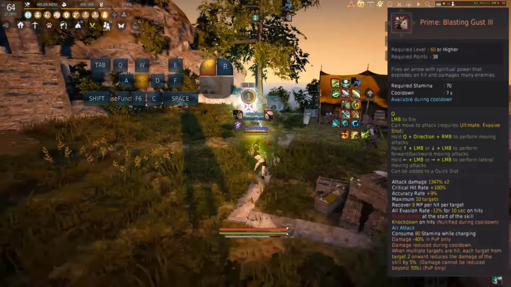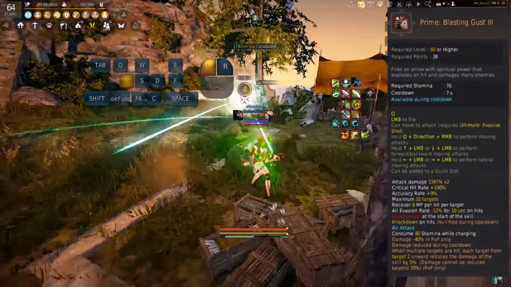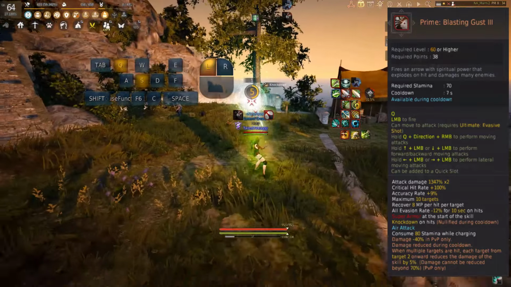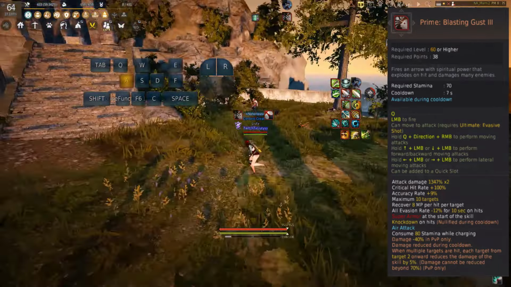Overall, Blasting Gust doubles as both one of your best tools for getting a ranged knockdown, as well as being a spammable movement skill, which will both put Blasting Gust on cooldown. These two priorities can often be in conflict, so be sure to keep that in mind and manage the cooldown accordingly.